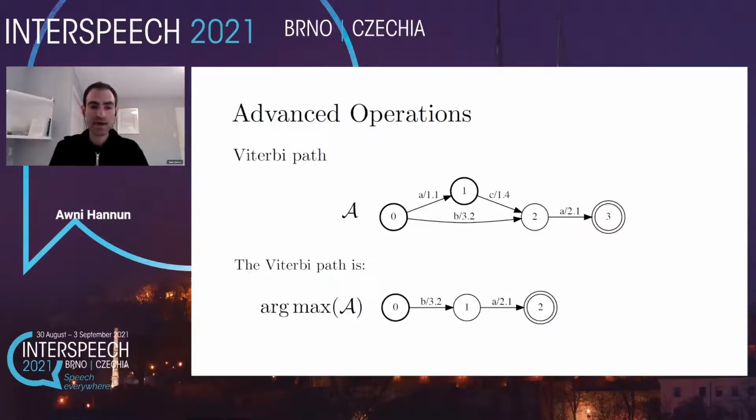And the Viterbi path is the path which achieved the maximum. So in this graph, it's the path from 0 to 2 and from 2 to 3, which gave us the score 5.3. Now we'll represent the Viterbi path as a graph itself. It's always going to be this chain kind of graph, where it's just linear from one node to the next. But we'll represent it as a graph, and that will make it easier to do things like differentiate through the Viterbi path operation.